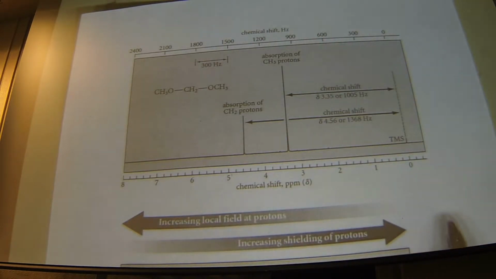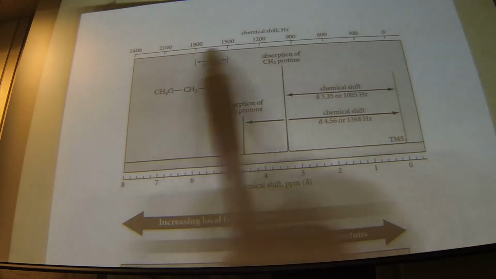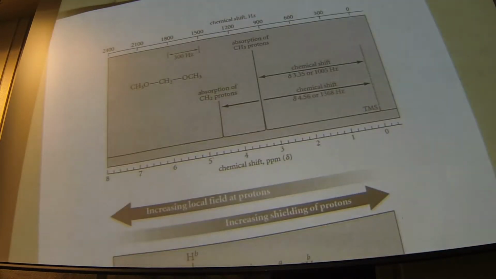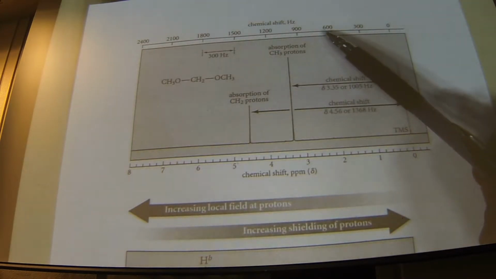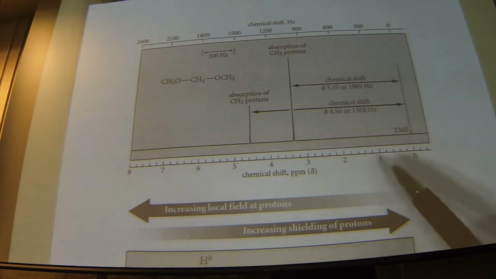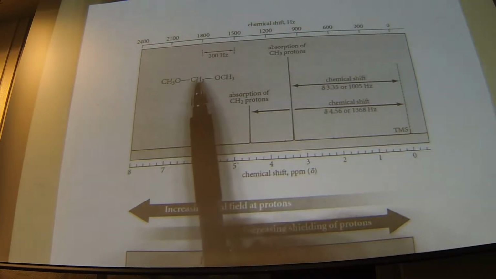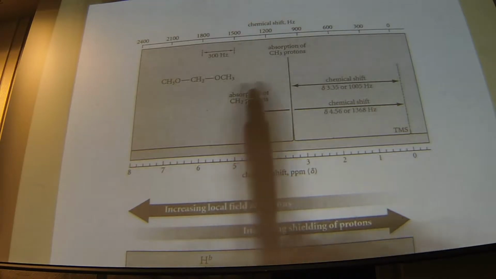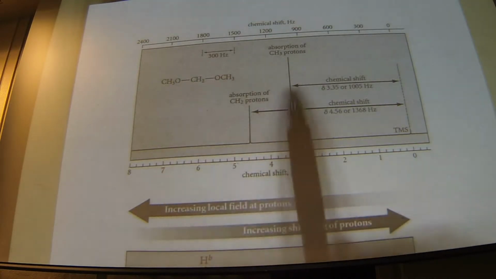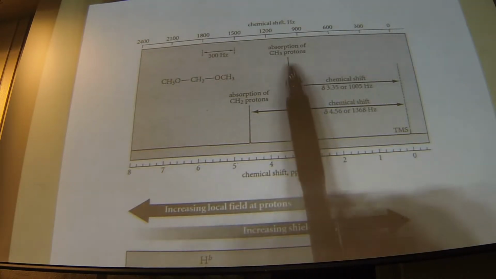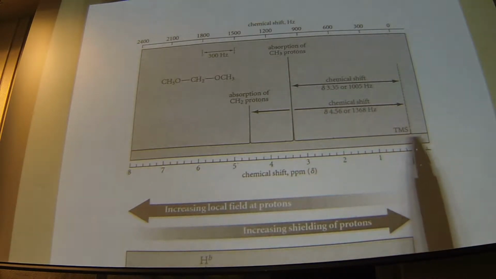The one that we're going to be looking at all the time is this ppm scale. We're not going to be reporting peaks in frequencies. We need to know what this is for now, but the real numbers are going to be down here. So what do we see here? Well, we see two peaks. One peak for CH2 and one peak for these two CH3s, which will both appear here. These peaks are referenced to 0. The 0 is taken as the peak for TMS.